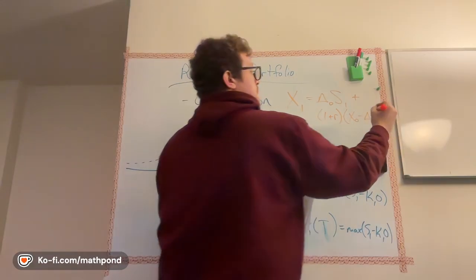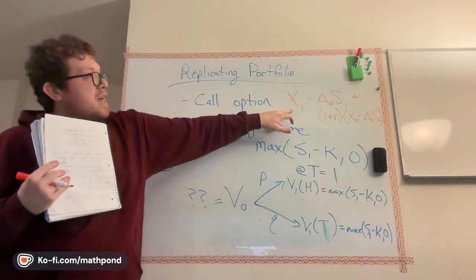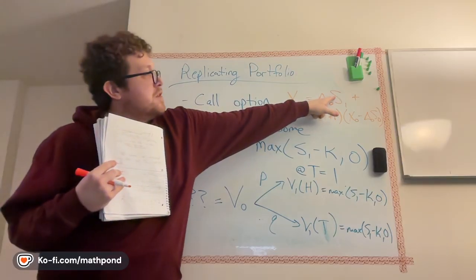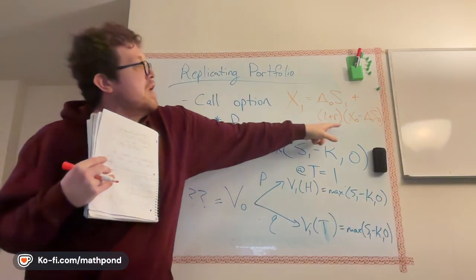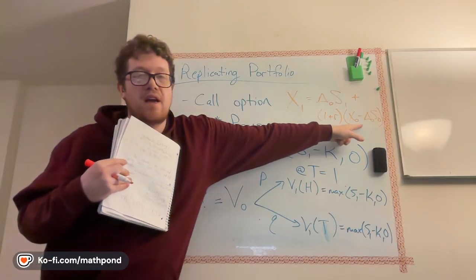At time 0. Yeah. So the value of our portfolio of cash and stock at the end will be however many shares we bought at time 0 times the new price S1, plus however much cash we had left over times the risk-free rate. And this can be negative also.